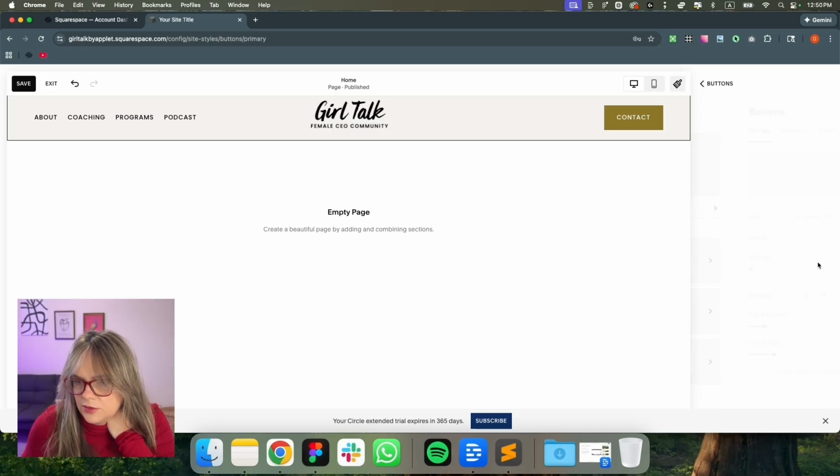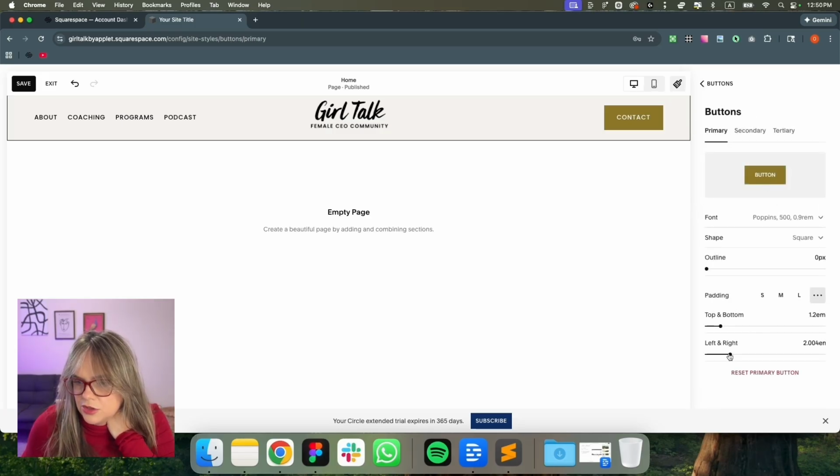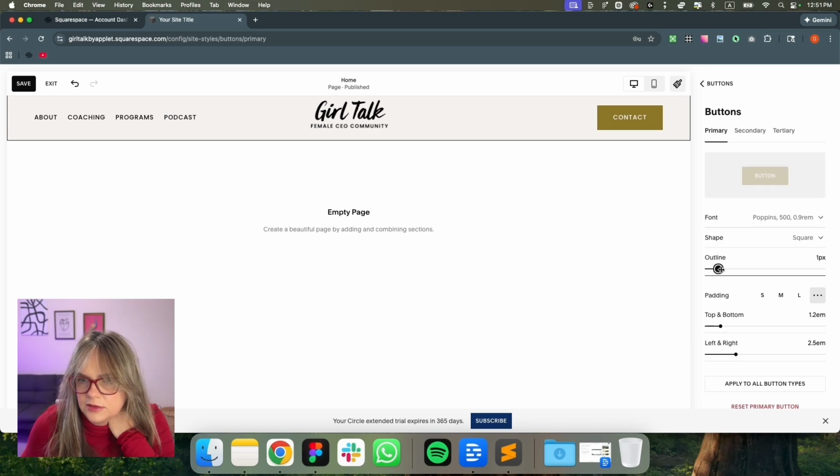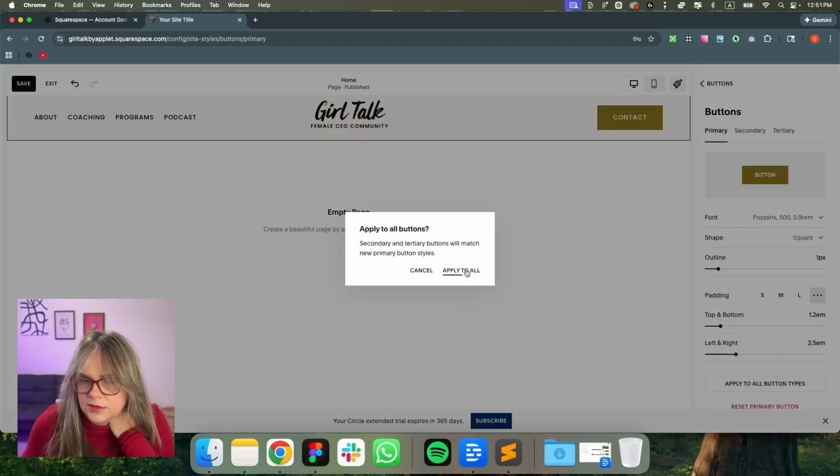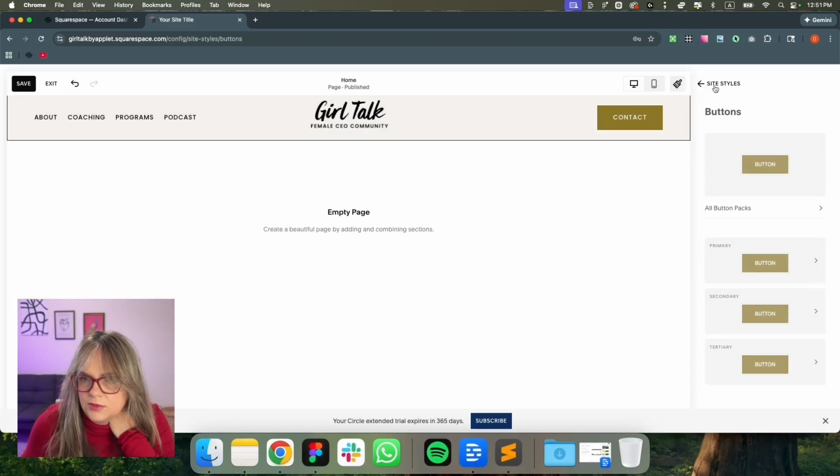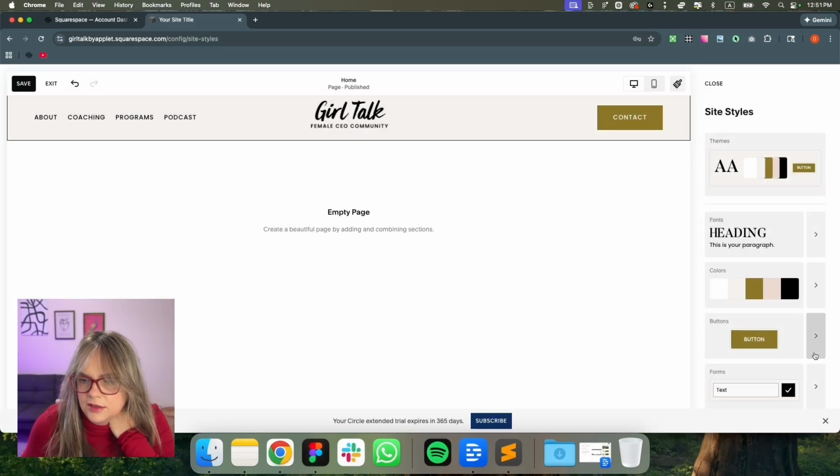So we're gonna also tweak this button. This is where we change the padding, outline 1 pixel, and the outline needs to be dark. So I'm gonna click apply to all button styles, and we'll go back and edit the color.